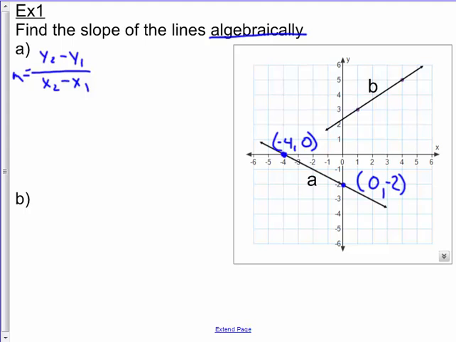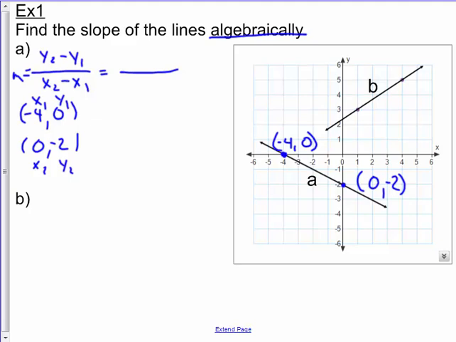Now, you've seen subscript notation here, y2 minus y1. All that means is y2, the point that is associated with the y coordinate for point 2. For the x's, the same thing. x1 would be the x coordinate for point 1. So I'm going to label it x1, y1, x2, y2. In this one, it doesn't matter. You could switch them up as well.